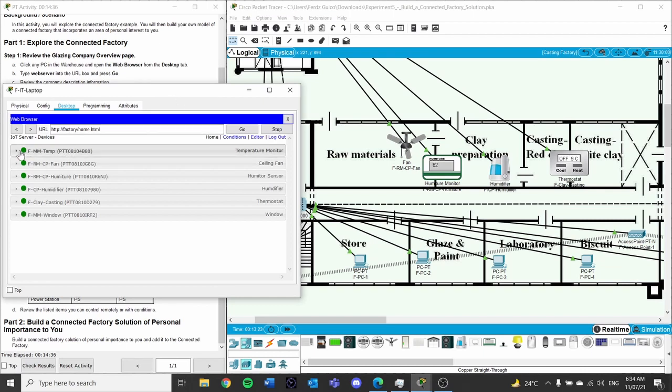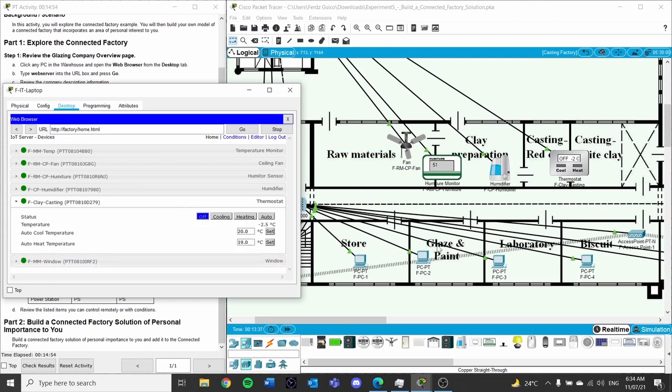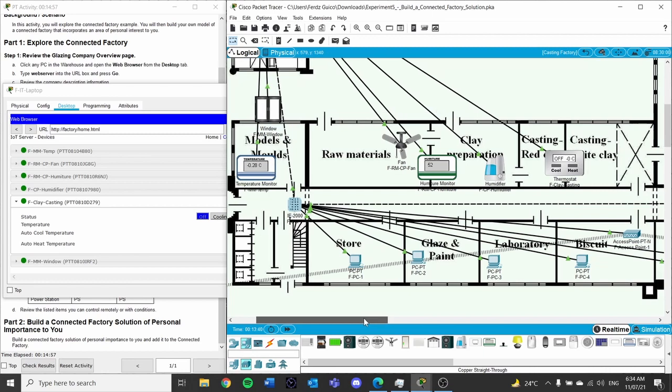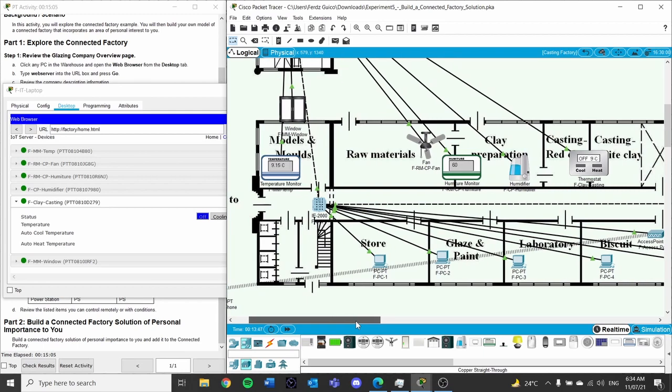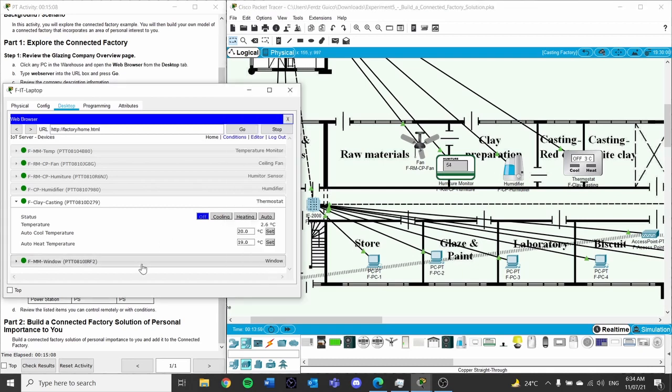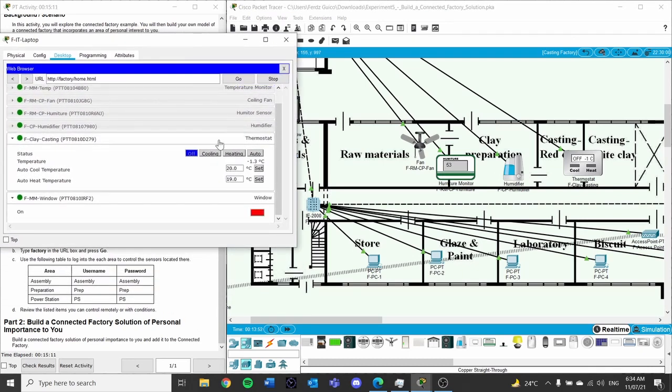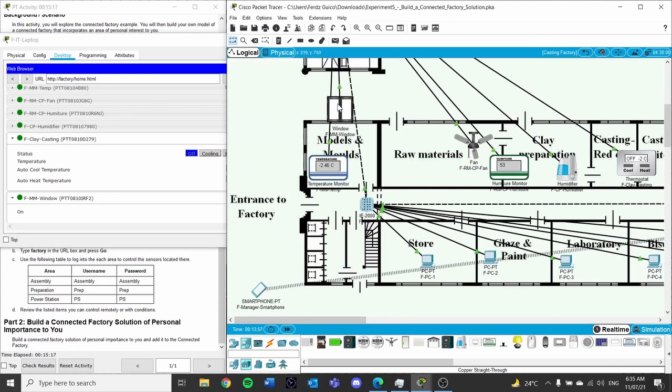In the preparation area, there is the temperature monitor, a fan, here this one, a humidity monitor, a humidifier, the clay casting. Where is the clay casting? It is next to the thermostat. For the, I think it's like an oven, and the window. Here, this is a window.